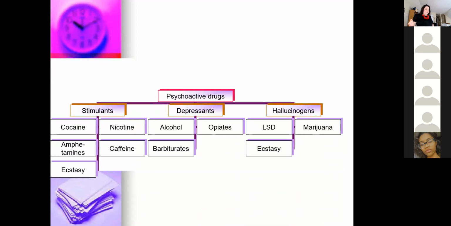So this next slide is an example of a hierarchy. For example, if you wanted to look at the psychoactive drugs that we talked about in the chapter on consciousness, you might put them into categories of stimulants, depressants, hallucinogens, and then put them in under those categories as well, right? So under hallucinogens, you have LSD, ecstasy, and marijuana. So sometimes that's helpful, but if there's not an easy hierarchy, right, then that's less helpful.